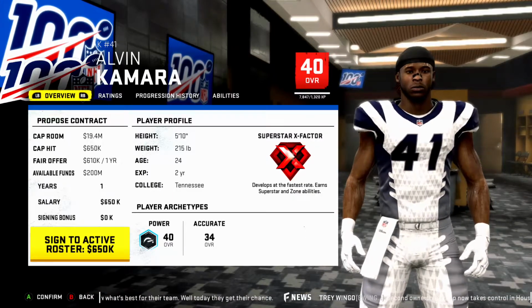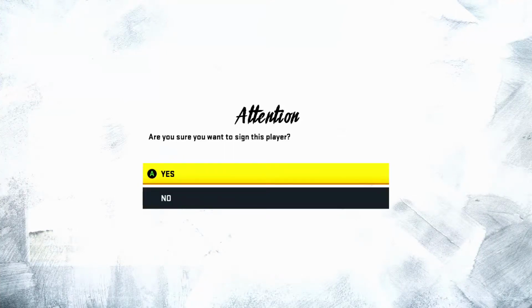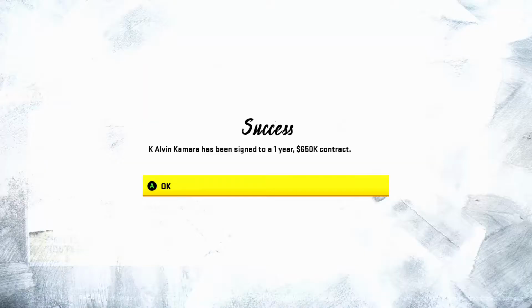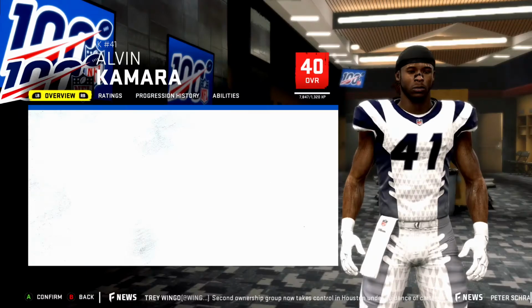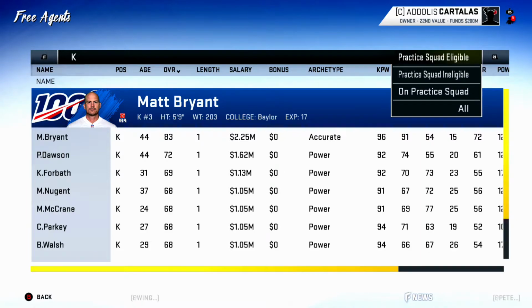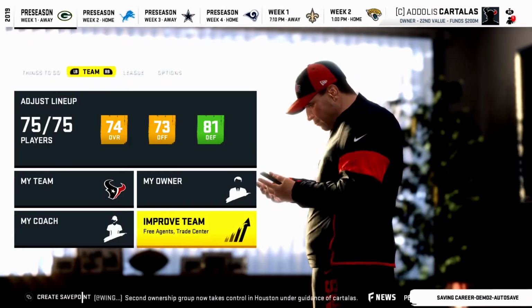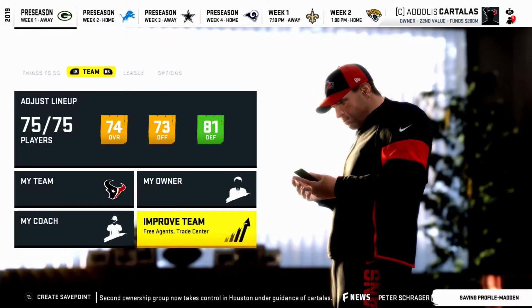Alright, so I know. Yes. I want to sign him. Success pop-up: Calvin Kamara has been signed to a 1-year $650K contract. Okay. So not only did I get him for a cheap contract, but watch this. We're going to back out of free agency. Franchise hub screen, improve team.